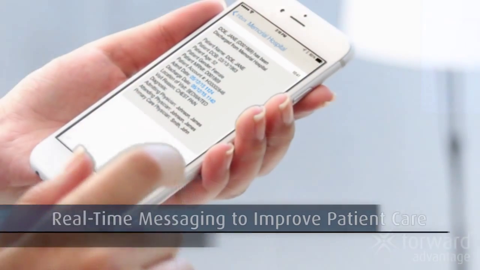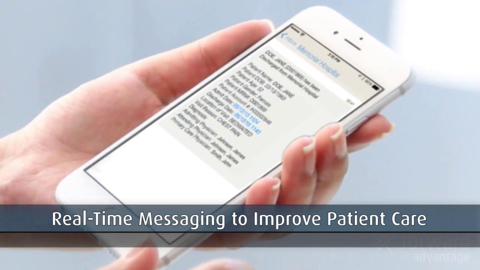So if a critical lab result comes back, that clinician wants to know right away. If they're logged into Meditech, they'll see it right away because that also bubbles up for them on their status board. But if they're not logged in and they're between floors or between patients or whatever, they can act immediately because they'll get that information. And that's what they've asked for, is what can we do so that I can just make best use of my time but know I'm delivering the best care I can deliver.